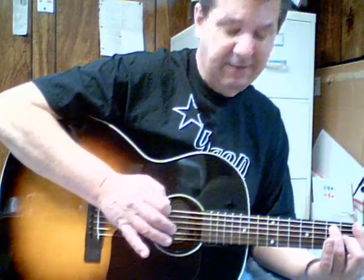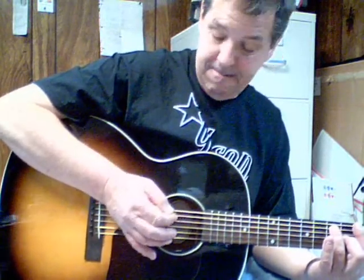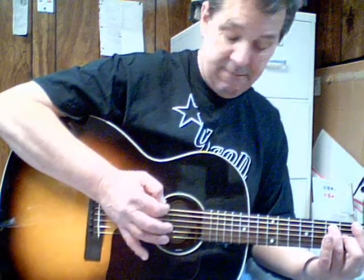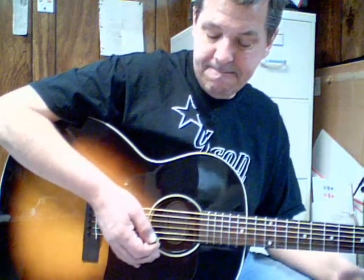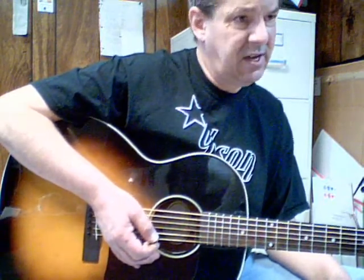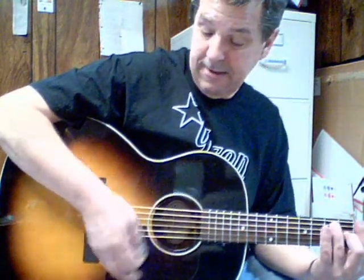I tend to keep it resting on the biggest string, which is okay because when I go to play the big string, I just pick it up off, and I can rock it down like this to mute it. At this point, I don't have enough insight into how to teach it to give you a good way to learn it, other than just to be aware of it and mess around with it.